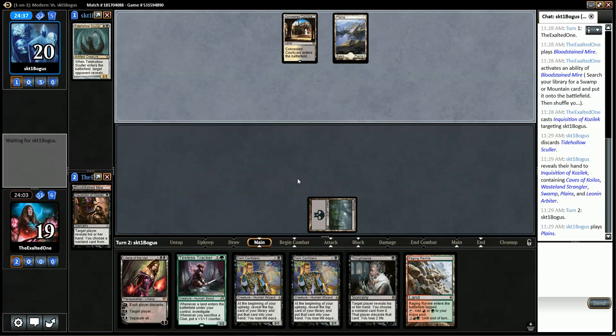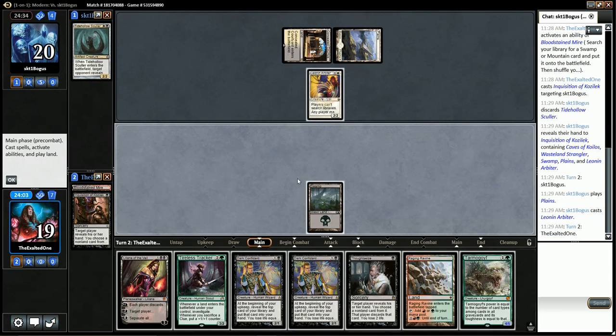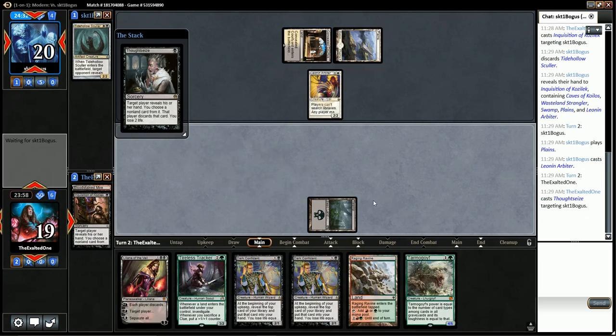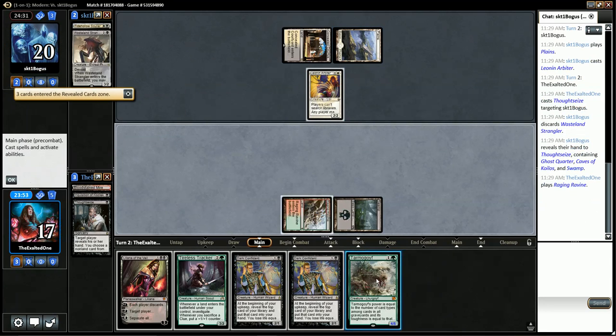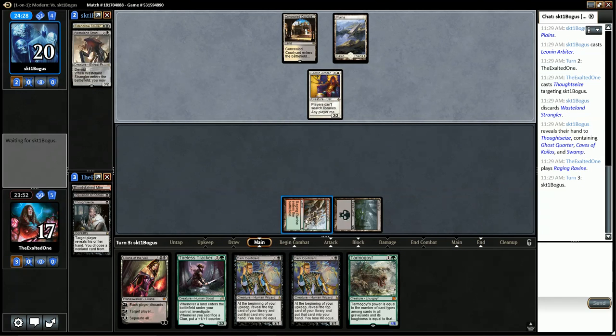So we're against this black-white deck, probably also has Eldrazi in it. So now Thoughtseize the opponent. And we hit that Wasteland Strangler. They did pick up a Ghost Quarter, so they are going to be able to get us off of some mana.